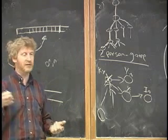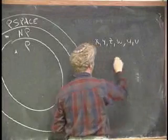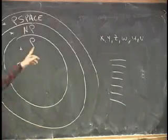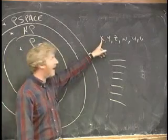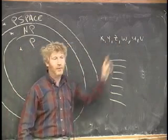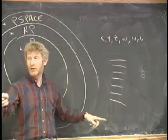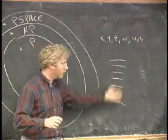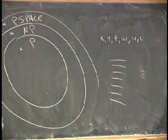Instead of that, now we play a game - me against Doug. Here are the variables: x, y, z, w, u, v. Down here is a big long formula. I'm not asking if there's a way to make true and false values make this formula true. We play this game: Doug gets to pick the true/false value for x, I get to pick the one for y, he picks one for z, I pick one for w, he picks one for u, I pick one for v. We go back and forth picking true/false values. My goal is to make the formula true, his goal is to make it false. Who wins, assuming we both play the best possible game?